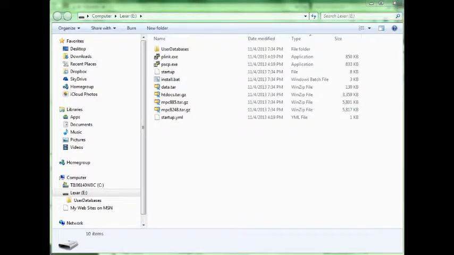So we go back to our folder or our thumb drive on the computer so we can see the files, and you'll notice that one of the files is called startup. Now this is run on startup of the controller. So this is the USB script that runs when you plug the USB in and you power cycle the controller. If you're going to install over the Ethernet cable, then it's going to use the install.bat. So install.bat, you double click it and it will ask you for the IP address, where the startup is just going to run the script and move forward.